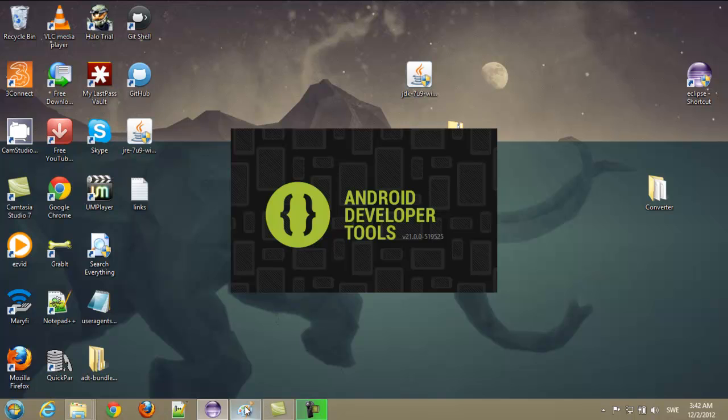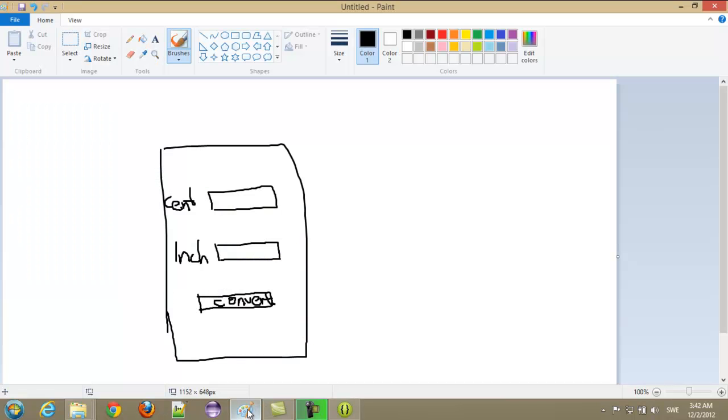While that's starting up, let me just show you a quick sketch of my beautiful application. What we're gonna do is have a single page application, which has a text box here. It's technically called an edit text, where a user can enter a length in centimeters, like 100 centimeters or something like that. Then there's a button here, and if you click the button, the program will take the 100 centimeters and convert it into inches. So the inches will appear here, whatever the result is. And there's a label here that says centimeters, and there'll be a label here saying inches. And that's about it.